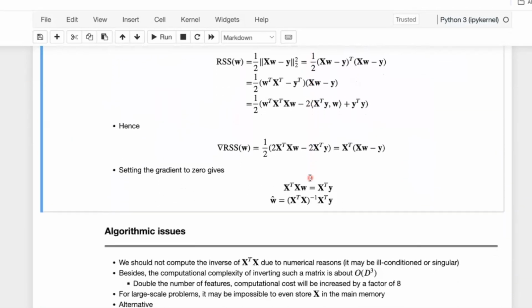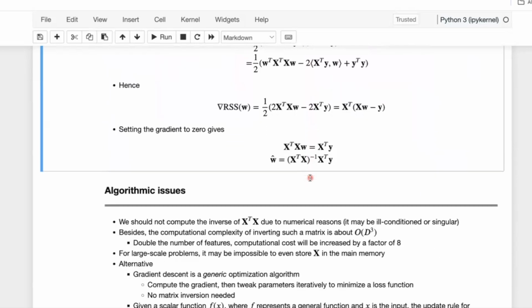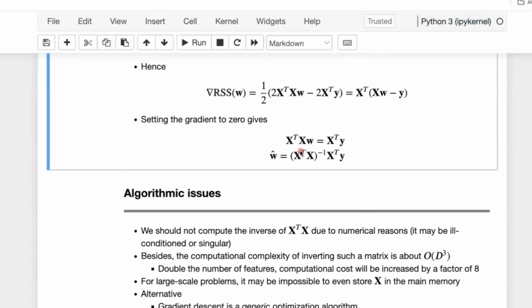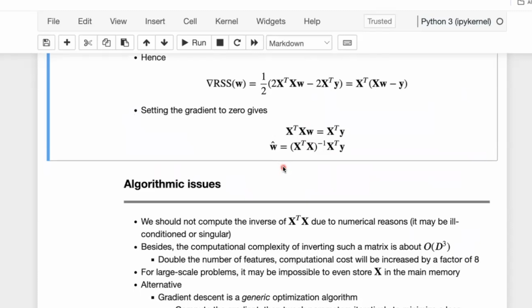So last time, what we did to solve the linear regression problem was to set the gradient equal to 0, and you can see that x transpose x, w equals x transpose y. And since we want to solve for w, you can find the inverse of x transpose x, and this should give us the solution.